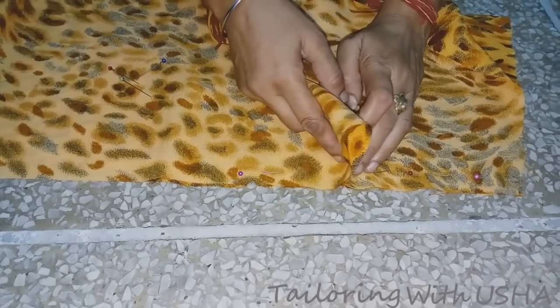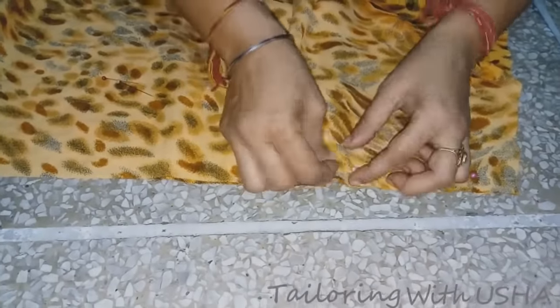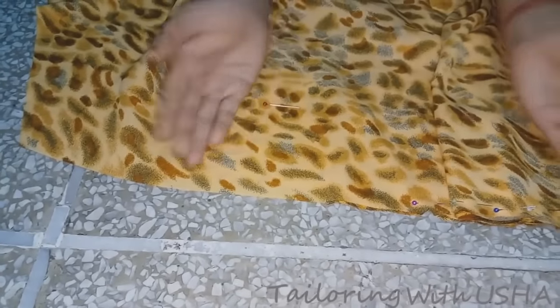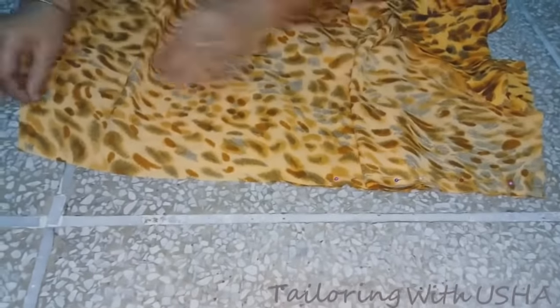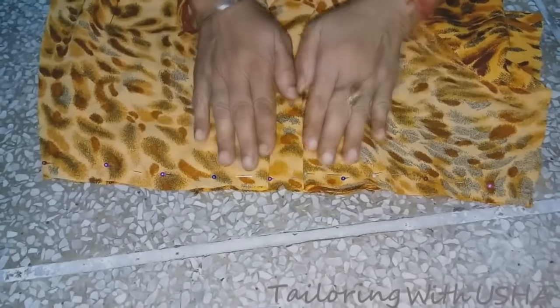It is near about 2 inch pleat in width. Like this we do on the other side also, both pleats must be in opposite direction. After pin up, now do stitching on it.